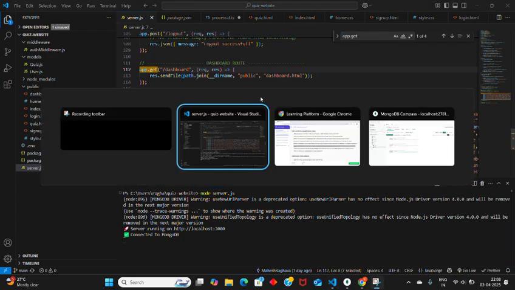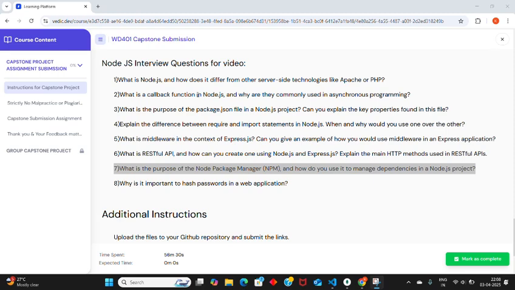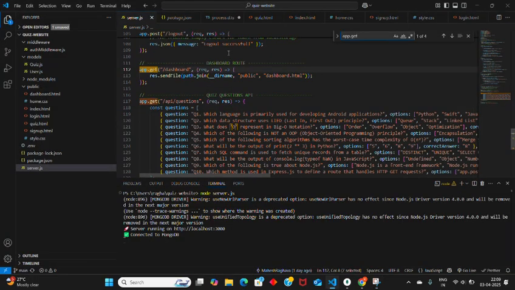Now let us see the next question. What is the purpose of the Node.js package manager npm and how do you use it to manage dependencies in a Node.js project? npm, Node Package Manager, is a tool for installing, updating and managing Node.js packages.